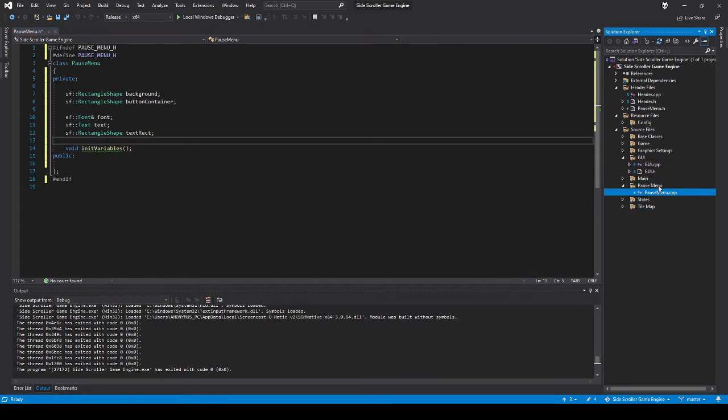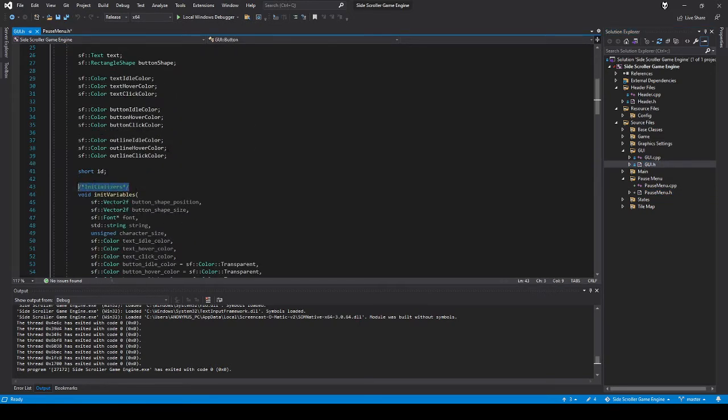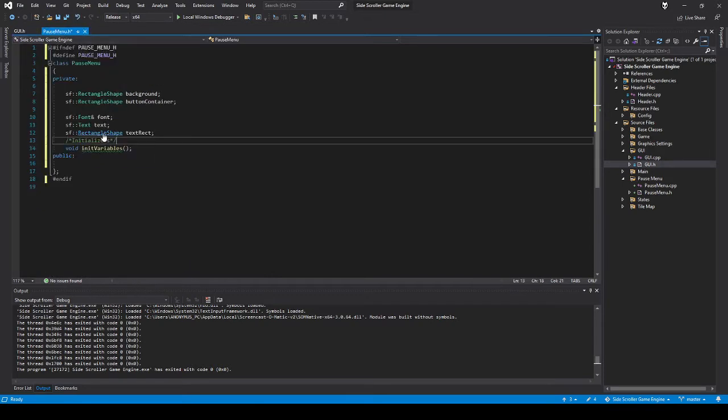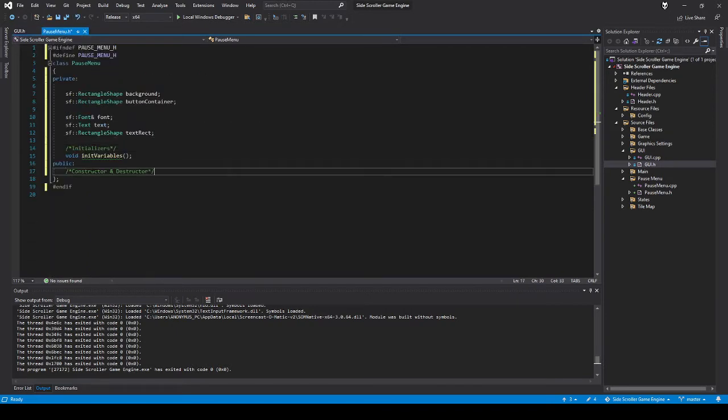And let's go ahead and push this stuff into here. Awesome, and I will go to here and just grab initializers like that. And I'll go over here and I'll grab constructor and destructor like that.